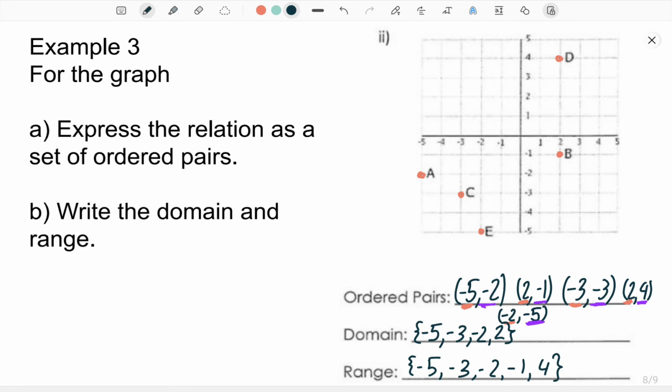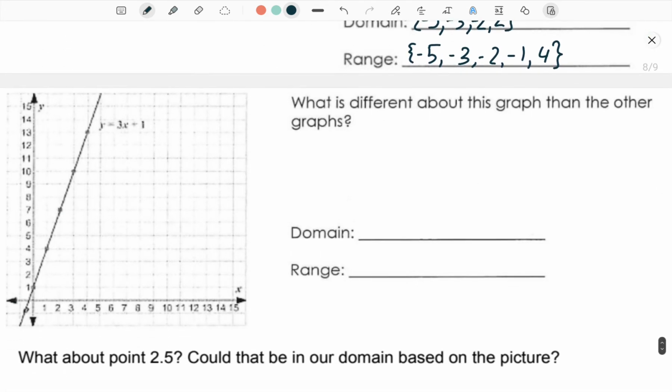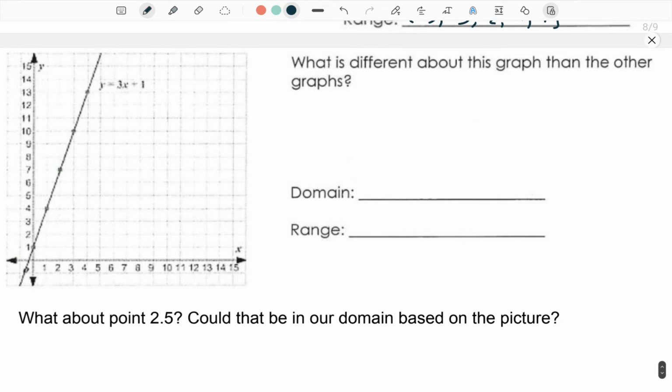All right, let's take a look at just one final example to wrap up this lesson. So for the final thing that we want to look at, let's look at a pre-drawn graph. So in this graph, it's actually the graph of the equation y equals 3x plus 1. But let's look at the points. So you can see there's points. They might not be as clear as they should be. But we have these points. So we could start off our range and our domain using those points.